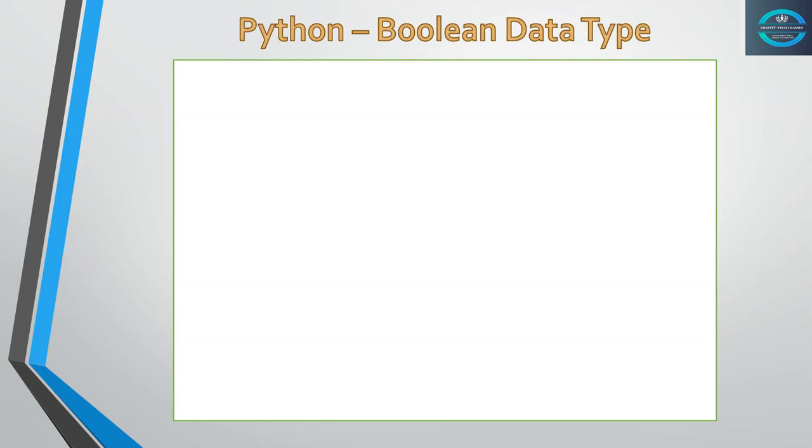Let's say you have the score which you have got in your exam, and on the basis of the score, you are going to decide what particular class you have got. If you have got marks more than 75%, that means you got the distinction. If you got more than 60%, that means you got first class. If you got more than 50%, that is second class. If you got more than 35 and up to 50, that is third class. And if you have received less than 35, that means you failed.